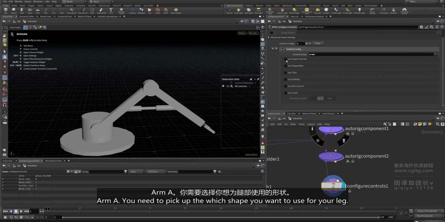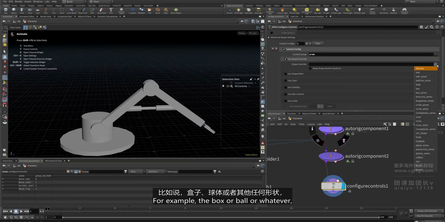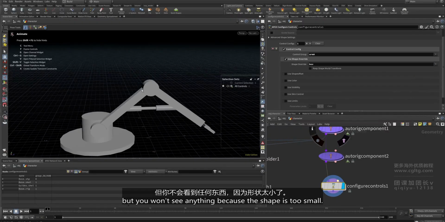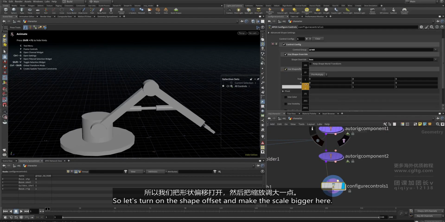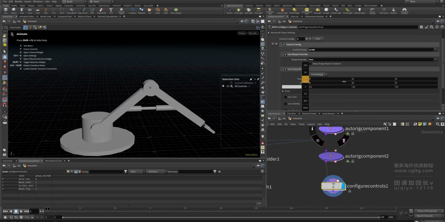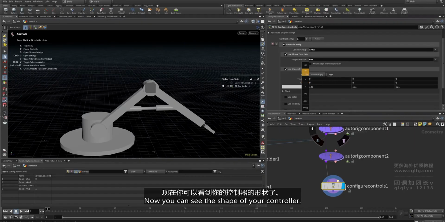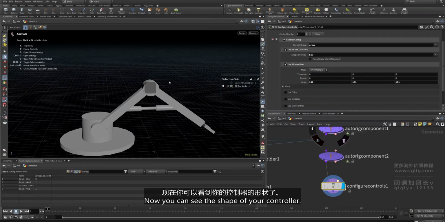And you need to pick which shape you want to use for your leg. For example, the box or board or whatever, but you won't see anything because the shape is too small. So let's turn on the shape offset and then make the scale bigger here. Now you can see the shape of your controller.